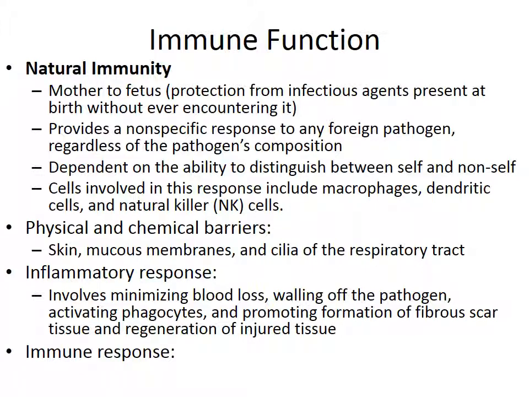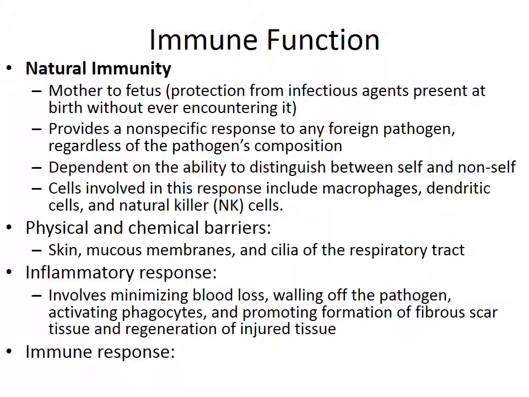Immune function. There is natural immunity in the body from the mother to the fetus. It protects it from infectious agents present at birth without ever encountering them. It provides a nonspecific response to any foreign pathogen, regardless of the pathogen's composition. Natural immunity is dependent on the ability to distinguish between self and non-self, and cells involved in the natural immunity response include macrophages, dendritic cells, and natural killer (NK) cells.